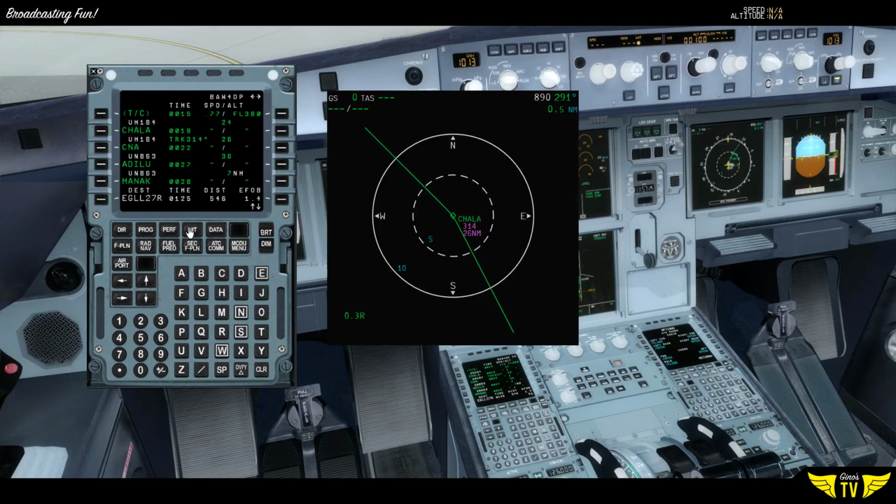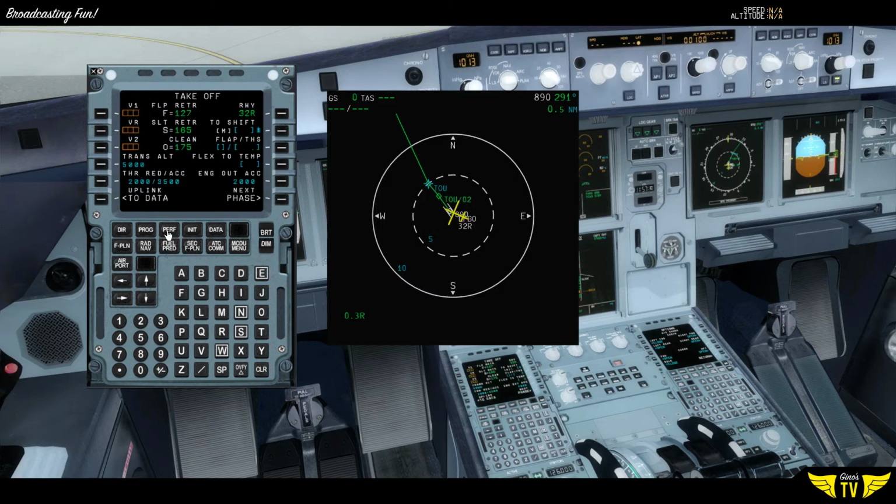So we click flight plan, we are at the beginning of flight plan. We go in the performance page. We will use flap 1 with up 0.1.